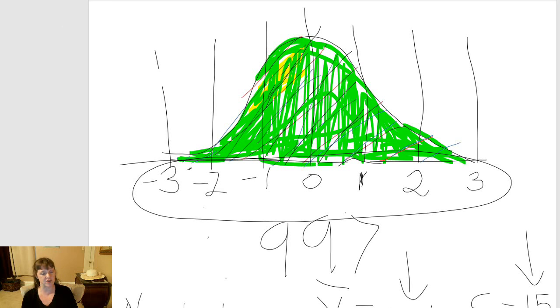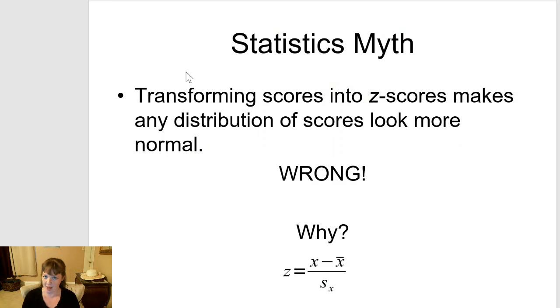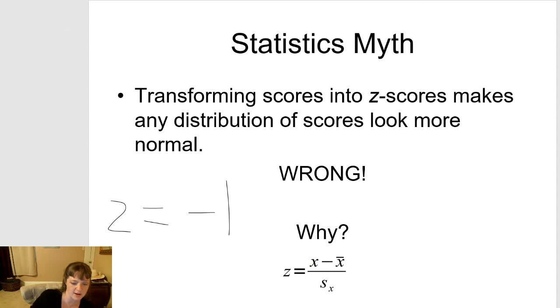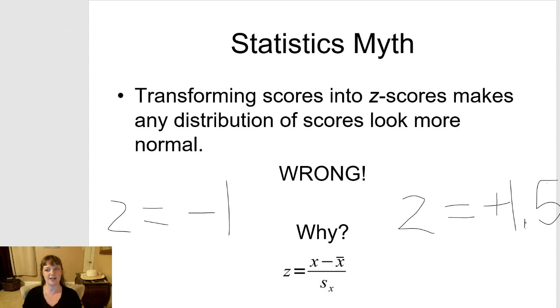And then those proportions that we learned from last time, 0.68, 0.95, 0.997, still hold, except now they're applied to z-scores on a normal distribution. Now again, can you use the standard normal distribution if you have data that isn't already normal? No, you can't. Just turning something into a z-score with this equation does standardize it. You can interpret it. A person's z-score tells you how many standard deviations above or below the average a person is. So if a person has a z-score of, let's say, -1, you know that person is 1 standard deviation below average. If another person has a z-score of positive 1.5, you know that person is 1.5 standard deviations above average. And that standardization is powerful in its own right.